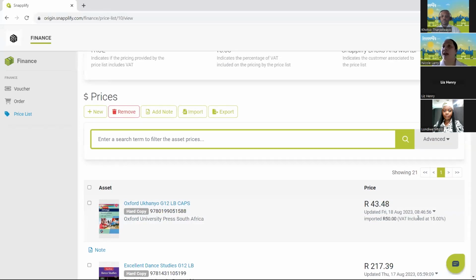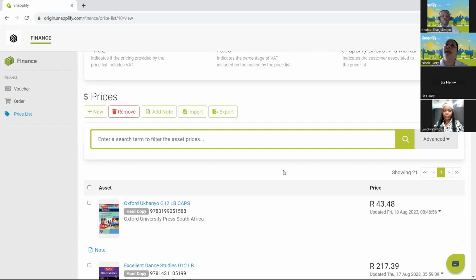And on that little arrow down there, you will see the imported price. So the price that we receive from you, that is VAT inclusive. Okay, and just above that, Khotso, where it's showing 21 items, that is where you can see how many price items you have in your price list.